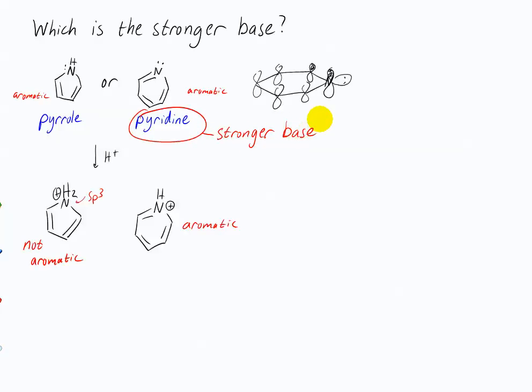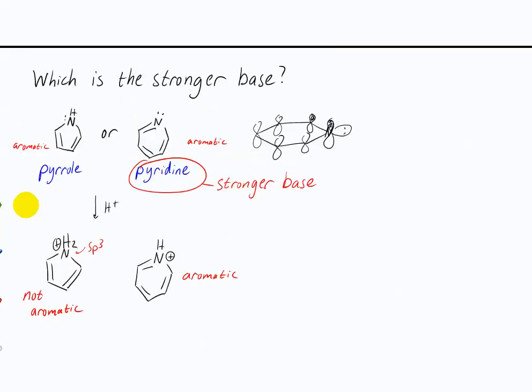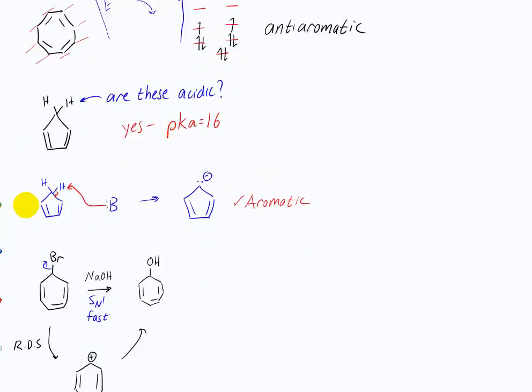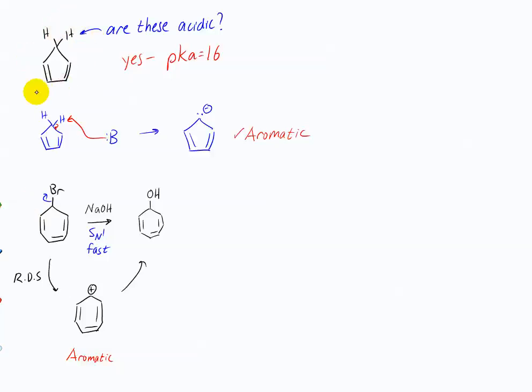So if you've noticed these last couple acid-base questions I asked you, if it's not clear just looking at the molecules which one's a stronger base or a stronger acid, which is often the case, look at the conjugates, because that'll usually be your clue. In this case, it wasn't clear looking at these. They're both stable. They're both aromatic. But then when we looked at the acids, we saw that one was aromatic and one wasn't. And same thing up here when I asked you about this one. It's not clear about the acidity of that until you look at this conjugate base and see that the conjugate base is aromatic.